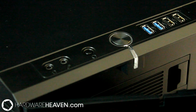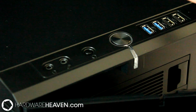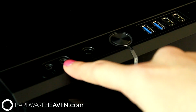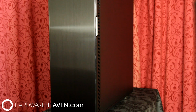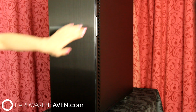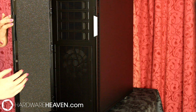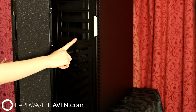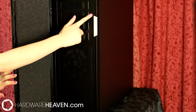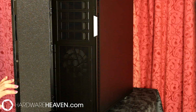Starting with the front I/O ports, we've got the same sexy on button as with the R4. We've got two USB 3 ports and two USB 2 ports. We've got the headphone and microphone jacks and the restart button. Looking at the front of the case, we've got the same brushed aluminium effect magnetic door that we had with the R4, with noise dampening foam on the inside. But we've got four 5.25 inch optical bays rather than two, although we do have the same inbuilt fan controller which can control the three included fans at either 5, 7 or 12 volts.